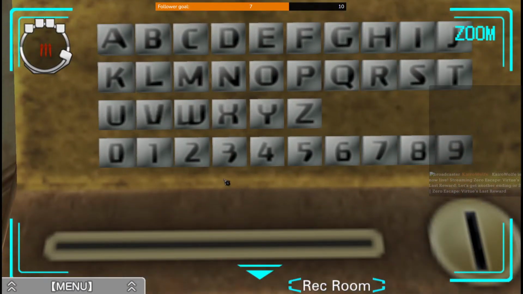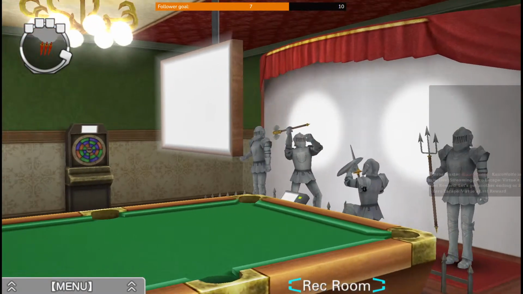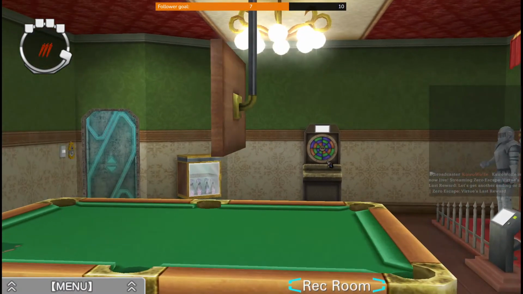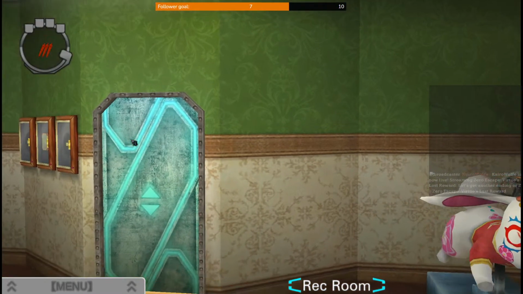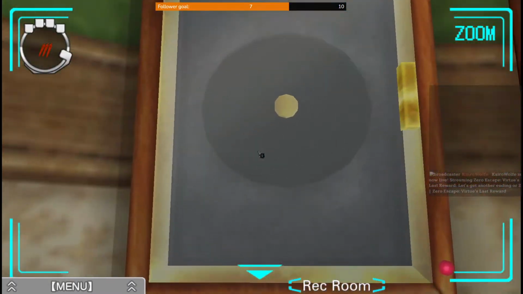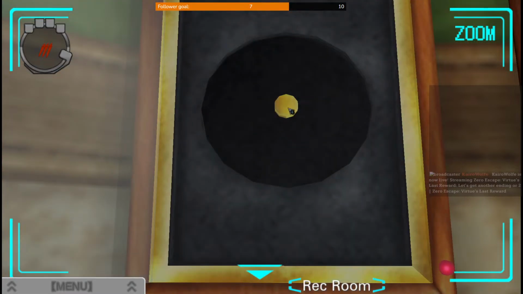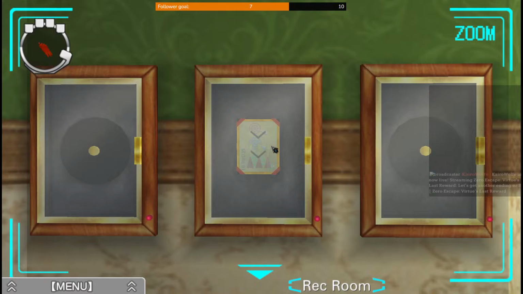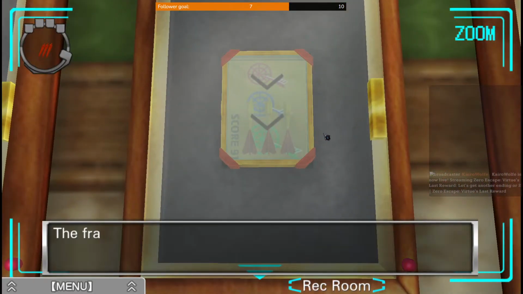Oh no, I don't know. There's so many possible combinations. No, it'll take too long. What am I missing? I need 2 records. And that'll get me this.